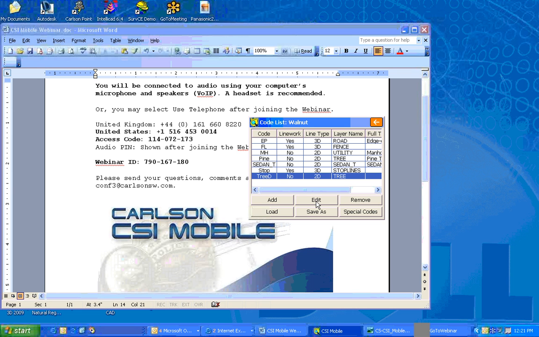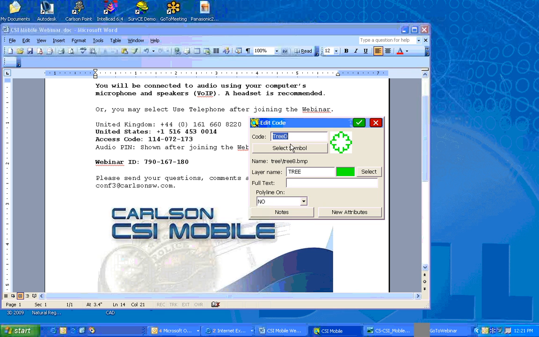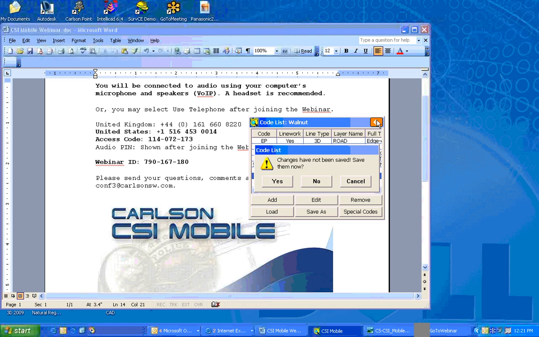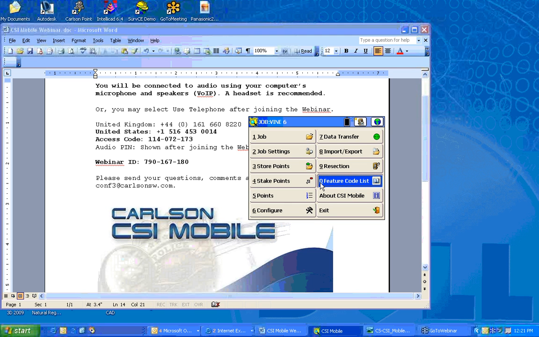Let's actually look at the editing of it, though. You see, you can select what symbol is involved. This is something new where we actually have symbol plotting in the screen that will appear in the DXF file, and therefore will plot in any CAD program that you have. So that's where that's coming from. We don't need to resave that.